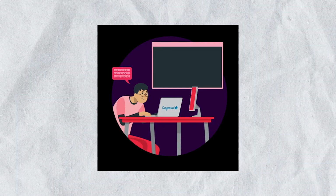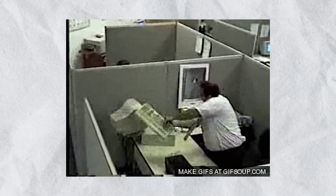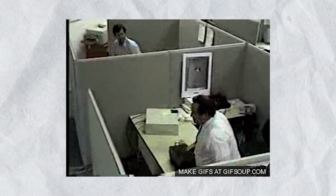As programmers, I think all of us have been in a situation where we're staring at our screens, trying to figure out what the hell's going wrong with our code, why isn't it working the way we want it to, while the cursor blinks on our screen mocking us at our own failures.